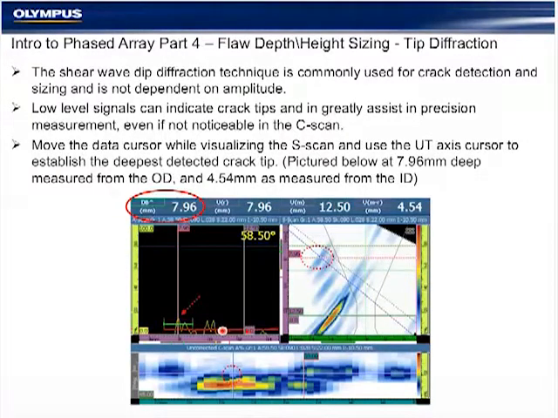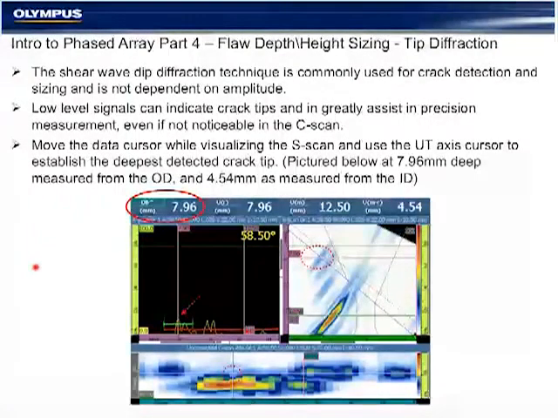So the maximum peak within our gate, selected by our data cursor here, we see a small tip diffracted signal from the top of a crack. We'll calculate the trigonometry based on the angle to give us the depth. Okay, that's our primary reading, the depth of the flaw, and we use the gate data in a DA or DB reading.